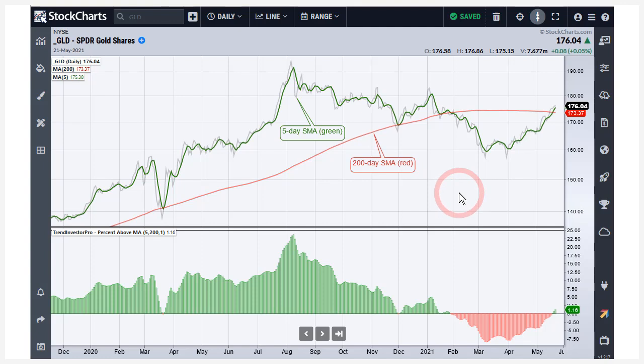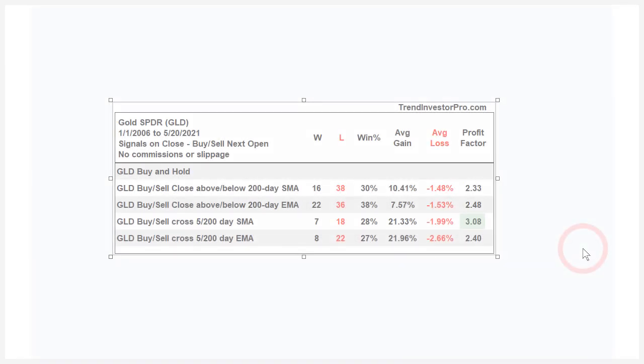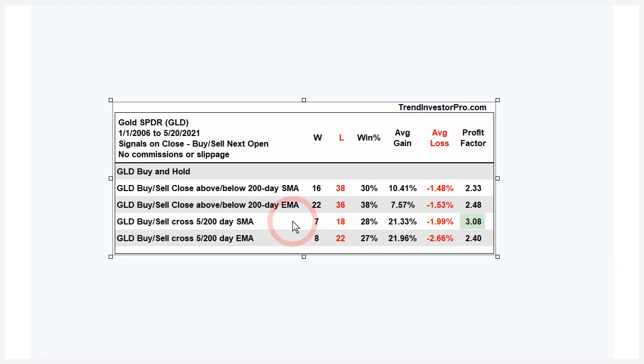And so let's see how this tests for the EMA and SMA if we use a 5-day moving average to smooth out the close. So right away we can see there are a lot fewer signals on both, about half as many signals. So you would have been trading a lot less actively.